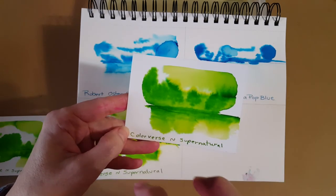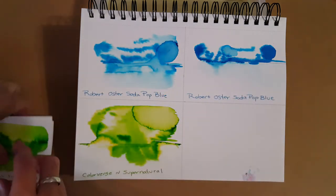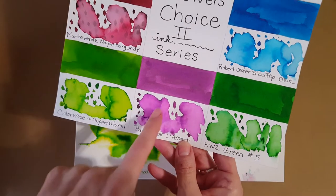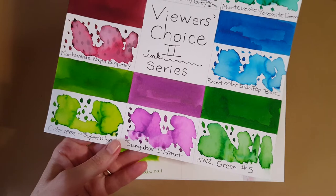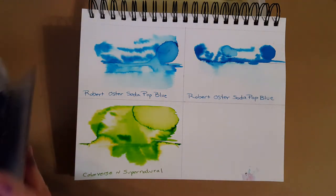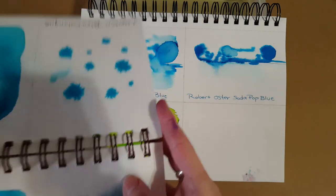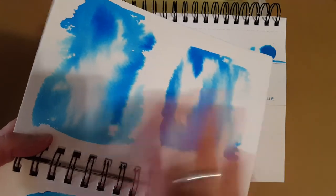I'm planning a second video on Nick Stewart's process because I'm going to try it out on the next ink — Bunga Box Lamont — in the same way I did here. I think there's real interest in that, and every time I try to show something I learn. I realize I wasn't fully following the instructions; I had built up habits from just plopping ink down in the visual journal before I found the right direction, I think through Karen's recommendation.